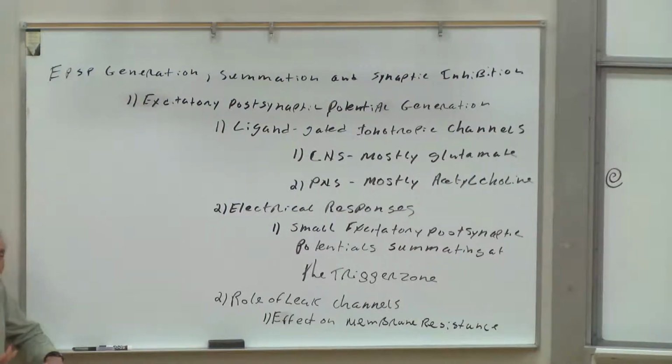But in the central nervous system, the predominant neurotransmitter is glutamate, the simple amino acid glutamate. And glutamate binding to glutamate receptors opens the channel by, in a similar way, swinging open a gate so that sodium can come in. In both cases, whether we're dealing with acetylcholine in the periphery or glutamate in the central nervous system, it's almost entirely opening ligand-gated ionotropic channels that are permeable to sodium. And so we'll talk a little bit about that.